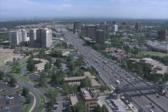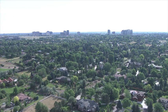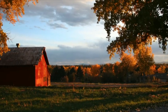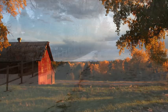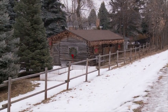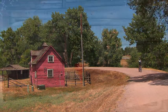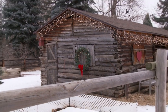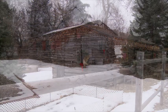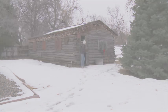In the midst of light rail, three nationally recognized business parks, and a dynamic blend of urban and residential areas, Greenwood Village remains home to sites from its early beginnings. No matter where the road may lead, there are a few barns that still speckle the village landscape. From a favorite red barn along the Highline Canal to a log cabin barn that remains a neighborhood treasure, the barn doors are open to recount many tales of a Greenwood Village story.